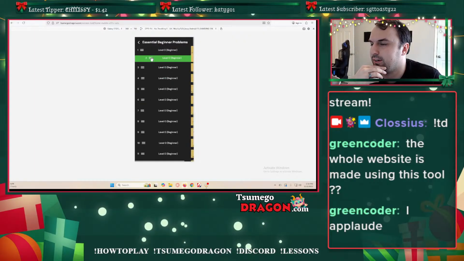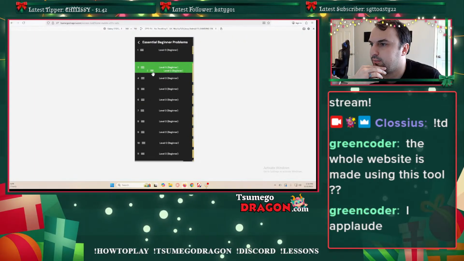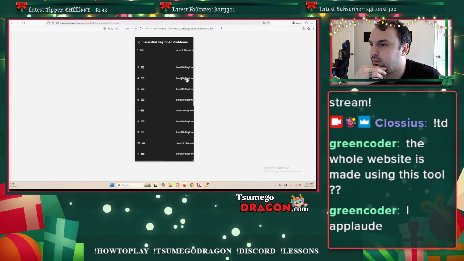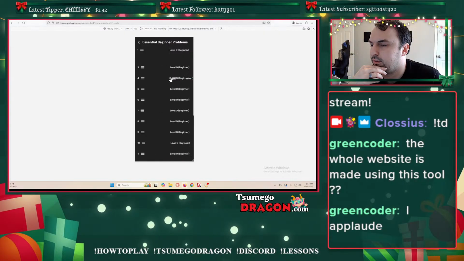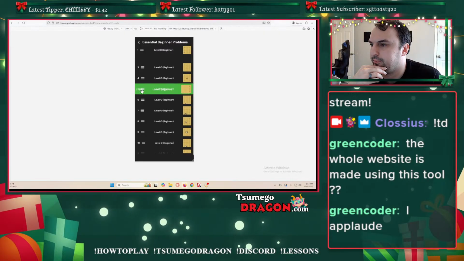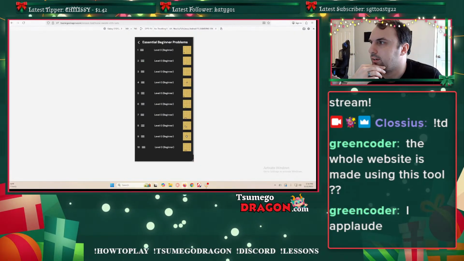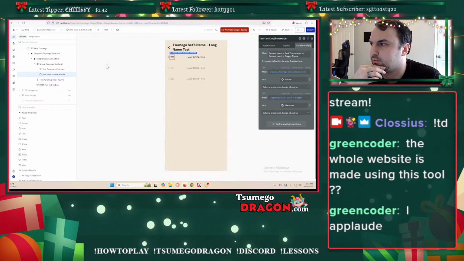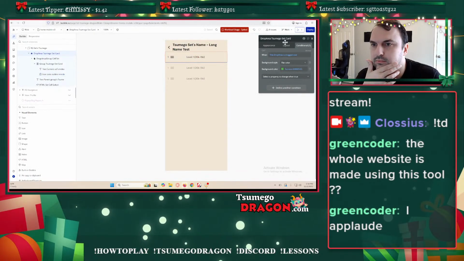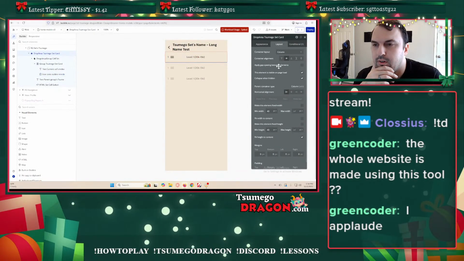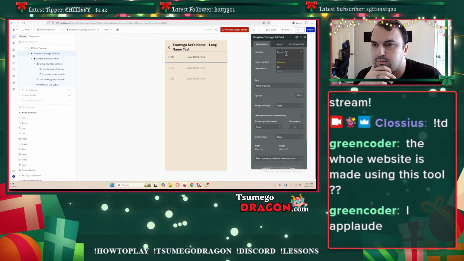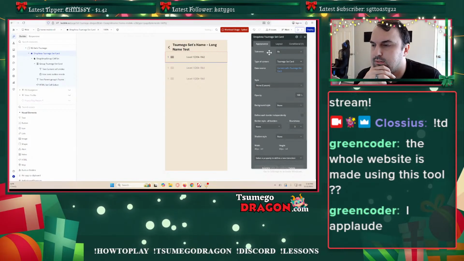Why is it getting wider? I don't know why it's getting wider. What does that do?